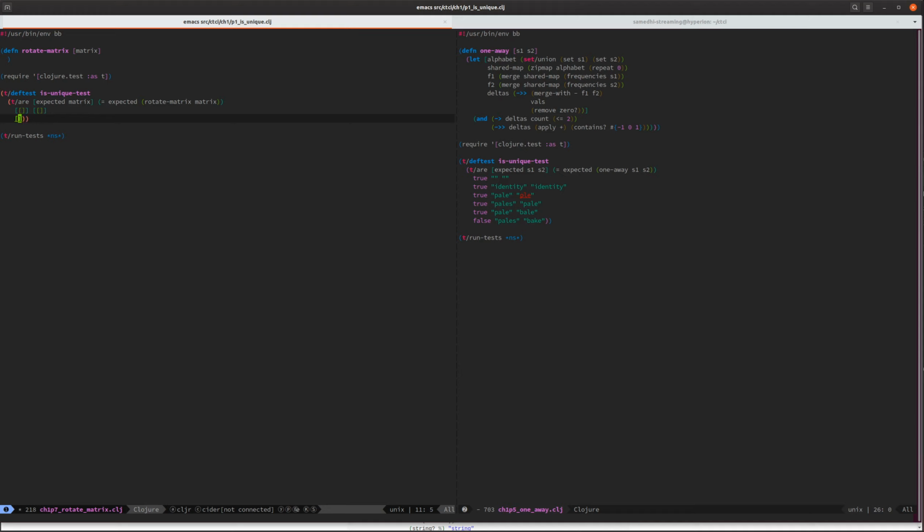The empty should return the empty. The empty 1 should return the empty 1. The empty 1, 2, which means it also needs to be a square, 3, 4, should return... I wish there was a way to do this, but there's not. I guess let's do the best we can. It should return, let me think about it.